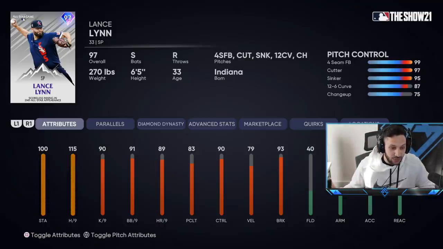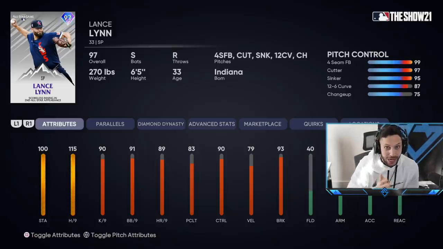He also has pretty good per nines with the 100 stamina, 115 hits per nine, 90 Ks per nine, 91 walks per nine to go along with the 90 control, 79 velo, and 93 breaks. So overall, both these cards look really, really good, and I got high expectations for them both.